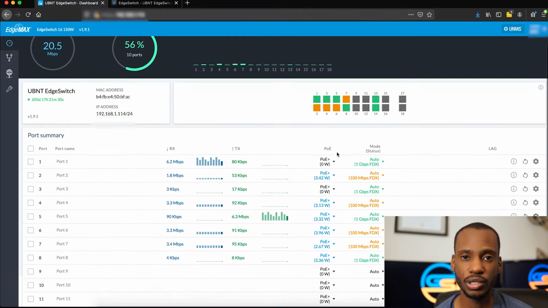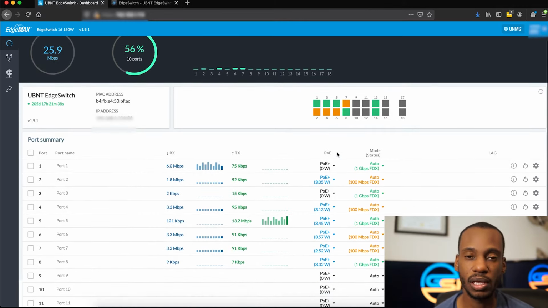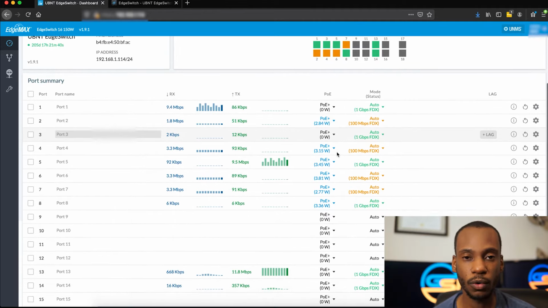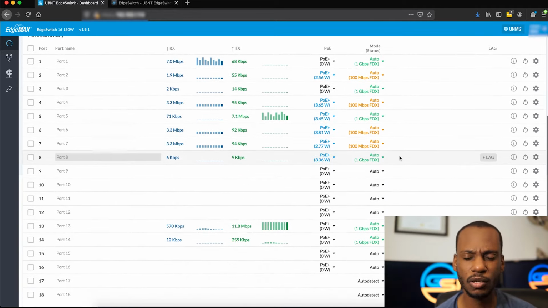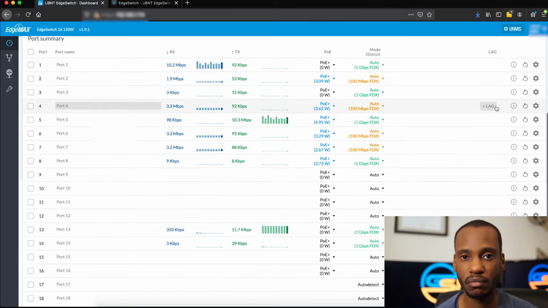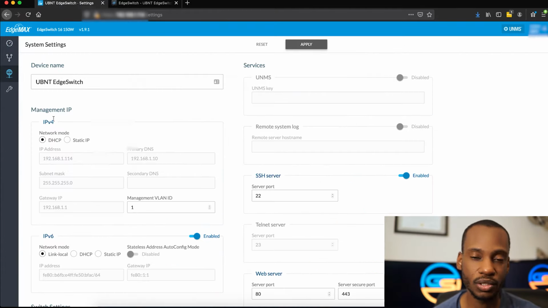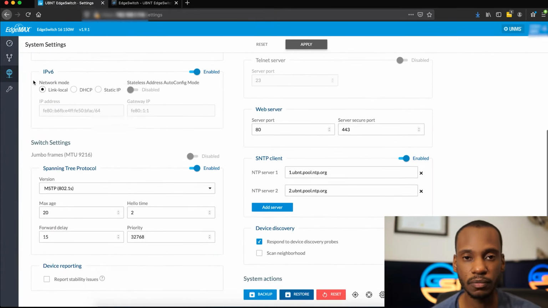We also have the Edge switch. Interestingly, for the Edge switches, there are 2 UIs right now, so it seems like they're managing the old interface and the new interface. You'll notice that the new interface is starting to use a lot of the design styles that Ubiquiti's been using for a while. However, a lot of the features that are in the old UI don't exist in the new one yet. That's probably why they're both still around. As you'll see, in the new UI you can see PoE information, VLAN information, and that's about it. Dashboards are nice, but there's just not a lot of information there, such as whether or not there's a link on the port, or if you want to label the ports.